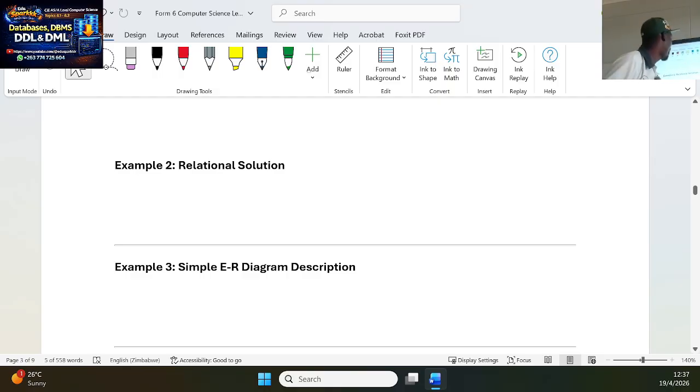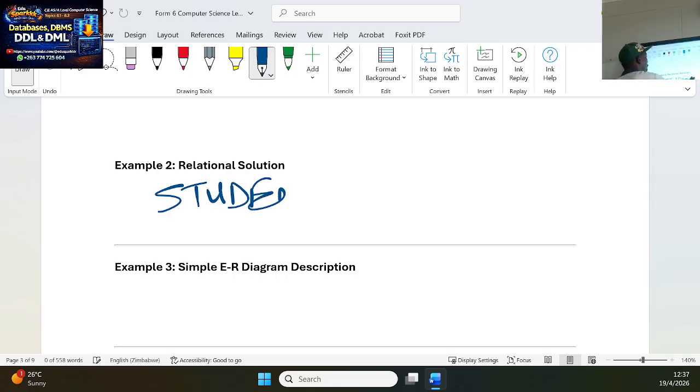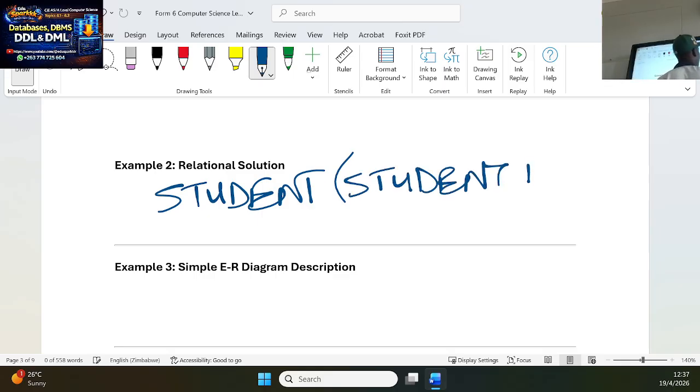Then the second problem that we have, we are interested in a relational solution to say, what do we do in case we want to get rid of repetition of data storage? Here we can make use of tables. Let's see how we can bring in tables. A table can be defined as table student because it's going to store information of students within a school environment. Then what are we interested in storing? In other words, the fields that we need within a table: the student ID as well as name. And after that, we've defined our table.